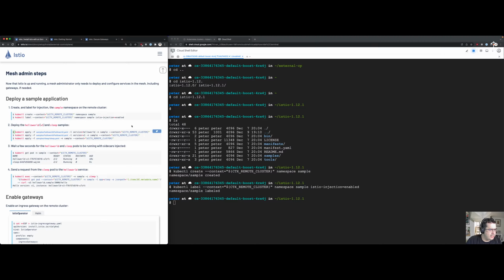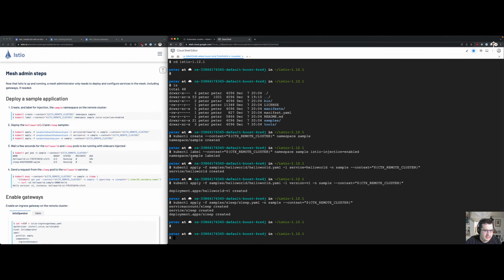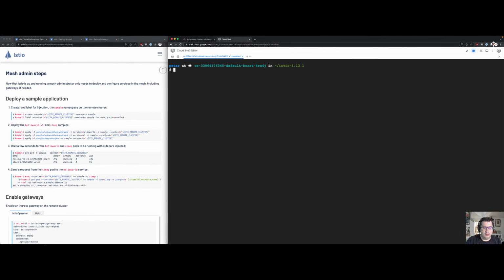And then we create a service and a deployment, basically three, right? So we have Hello World service, we have Hello World v1 deployment, and then service for sleep and deployment for sleep as well.